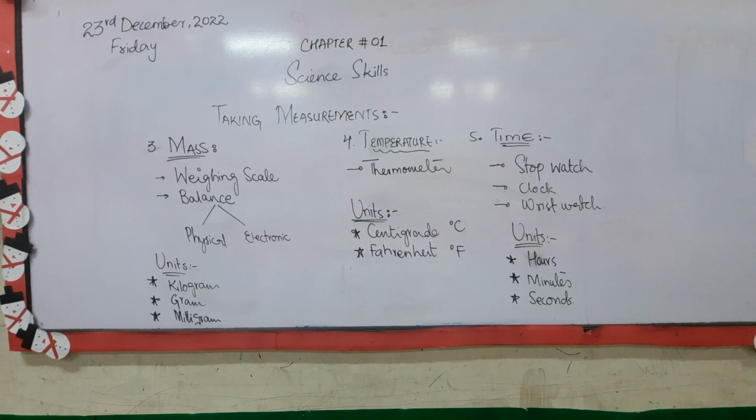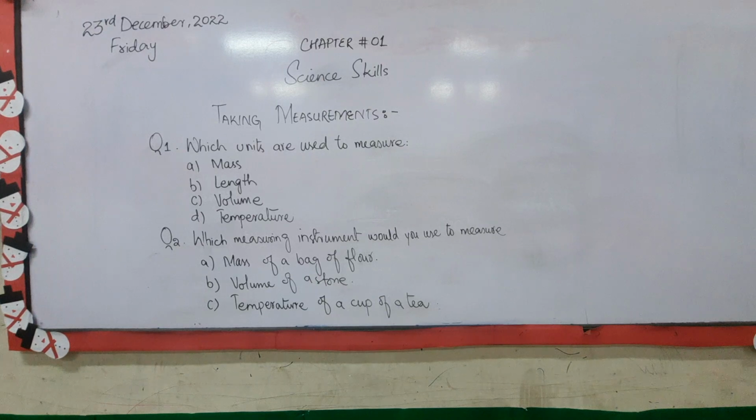I think you can understand it well. So in the last I am giving you some questions that you will do in your weekend, and you can take help from the video, and you can take the help from the book also. I am writing some questions on the board. I have written 2 questions on the board. Number 1 is, which units are used to measure mass, length, volume and temperature? Which units will we use in order to measure the volume, length, mass? We have discussed it. I have discussed it in this video. You have to listen to the video carefully again and again so that you can answer these two questions.